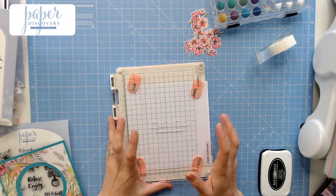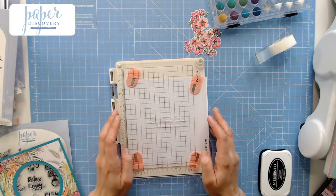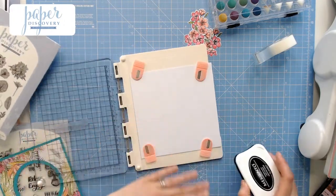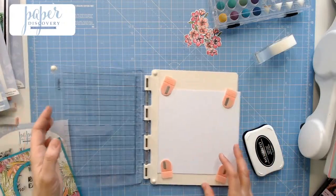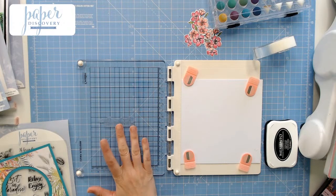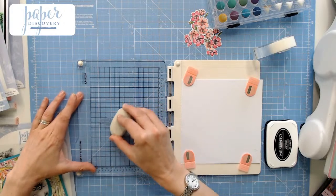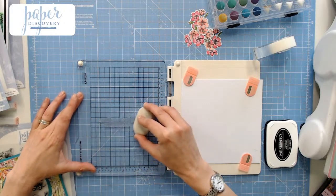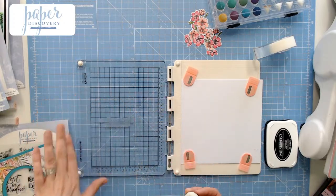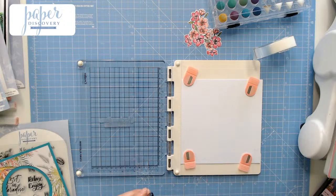I've already placed my stamp around inside of my mats and layers there, but I'm also just using this to make sure it's straight because we've got guidelines on the stamping platform. Now, this is a stamp that I've not stamped yet already. I don't think I have anyway. So I'm going to take my pencil eraser and I'm just going to rub the flat side over the stamp. I always do this, you've probably seen me do this lots of times before. It just takes any of that manufacturing process off there for you.